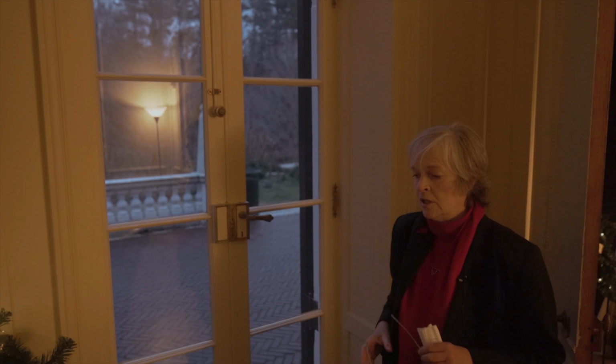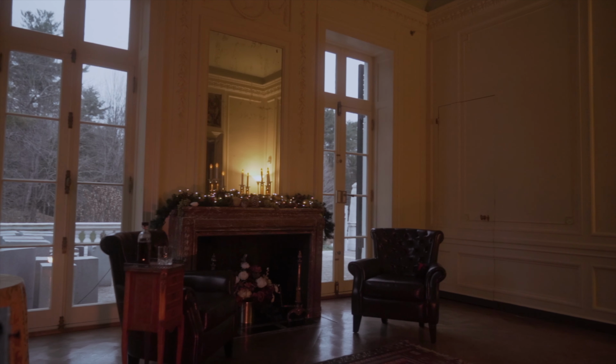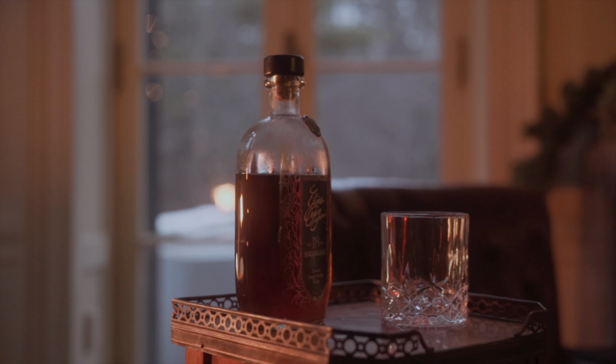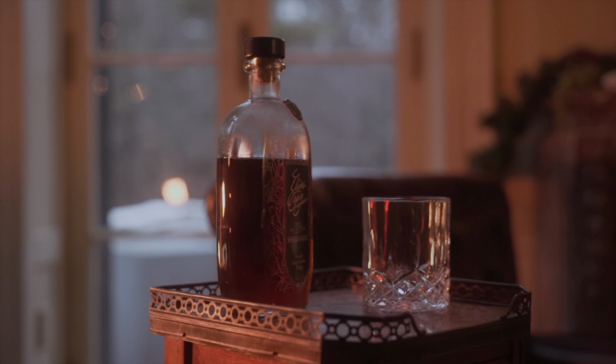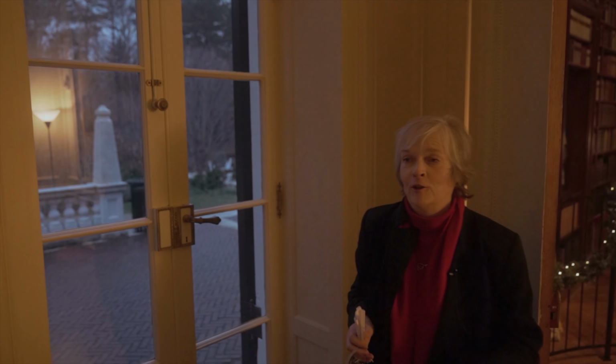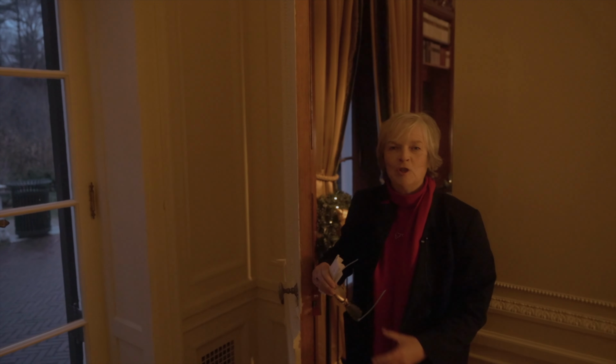I think the decorations that were done this year have that feeling as well. This is a very welcoming and comforting room with all the lights. We hope Teddy would like it. Teddy actually is perhaps one of our spirits that comes and speaks to us occasionally on our ghost tours. So we really do hope Teddy likes this one. Now, we're going to go into one of my favorite rooms in the house, which is the library. So come through this door into the library.